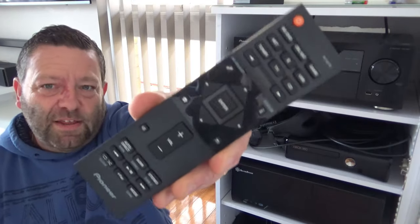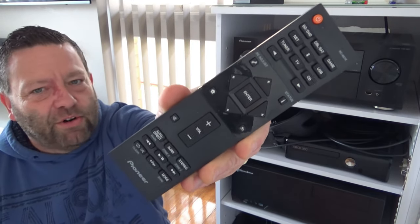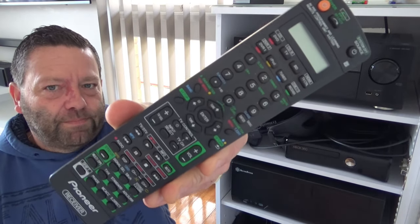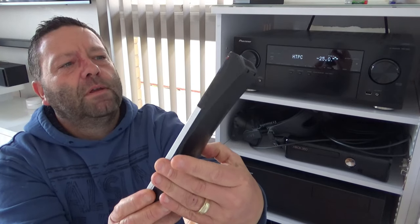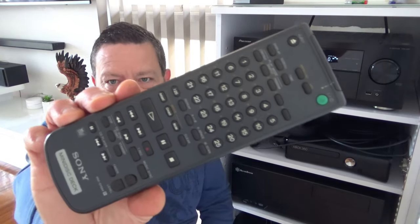The next thing is the remote — and that's disgusting, it's a terrible remote. Compare it to my other Pioneer amp: even though it's the flagship and 10 years old, that remote is much better. And the Yamaha amplifier — open it up, you've got more buttons and a backlight. Even my MD player from 1998 has a better remote than this. This latest new amplifier has a really basic, very minimal remote.